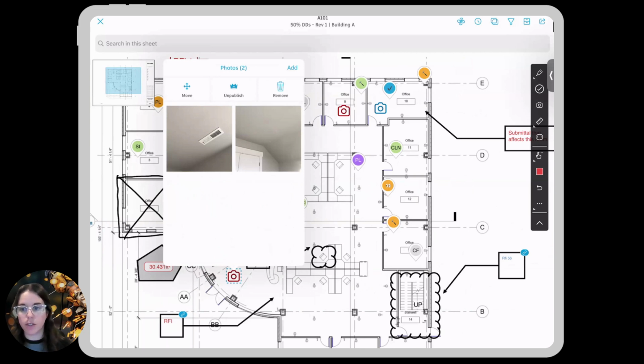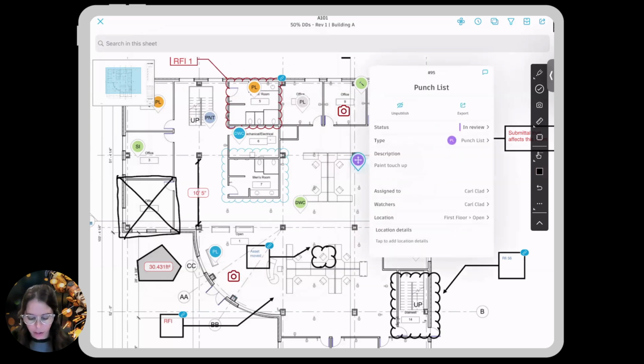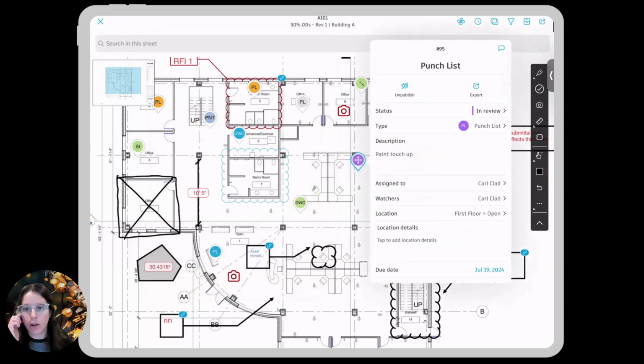I also loved to, when I was managing the sites, before we closed up a room of walls, before we buried something in the ground, I would take photos or 360 photos. And so that's something that maybe I would store in here using that photo tool. Anything that I have action that I want to associate with it, like a punch list item, something that needs to get completed, something that is damaged, I like to use our issues tool. And that's what these other dots are on the screen that have letters in them. These are our issues.